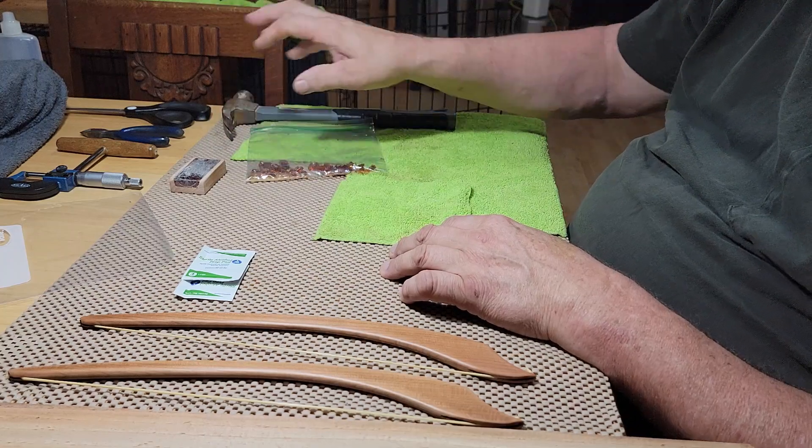It would probably be okay to go ahead and start playing just right there, but I do one more step when working with new bow hair. This is an alcohol prep pad like you would use to give an injection — just open that up. A cotton ball with some rubbing alcohol would work too. I'm going to clean the outside surface of that bow hair. I'm actually cleaning some of that off, but also the alcohol is melting the dust so that when it evaporates and dries it's going to be extremely sticky, and you can play with it dust-free.